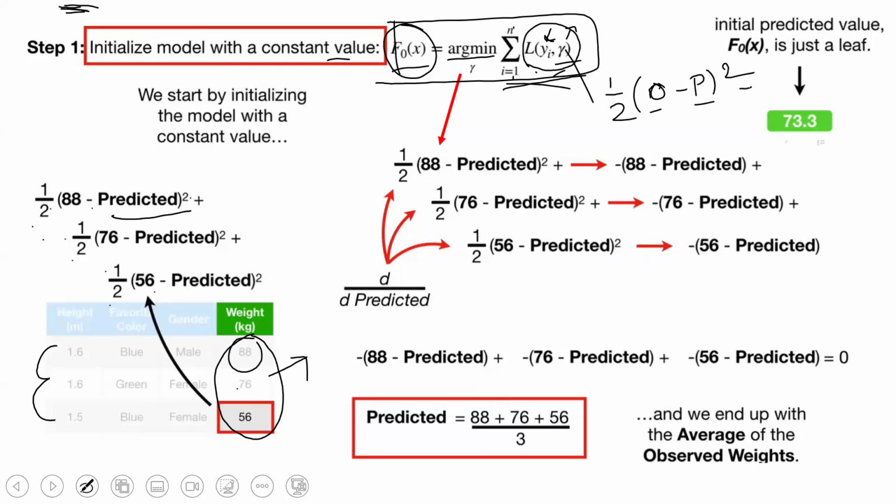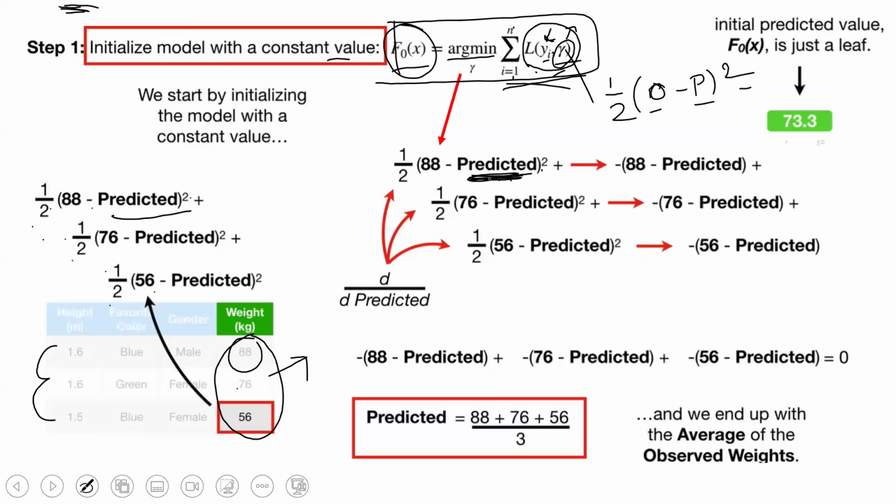The loss function has two parameters: one is the predicted value, and the other is the function that predicts the value. Now we are trying to find this particular value. What do you do to find the minimum value? You take the derivative of this and equate that to 0. So now I have taken the derivative of this.